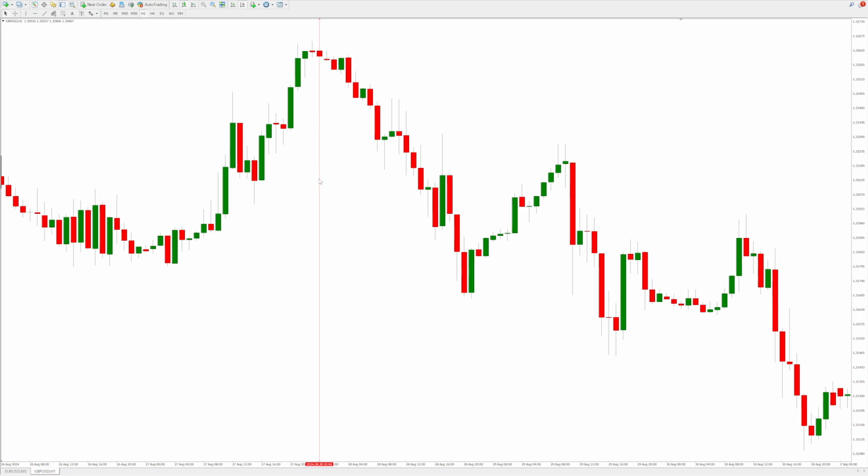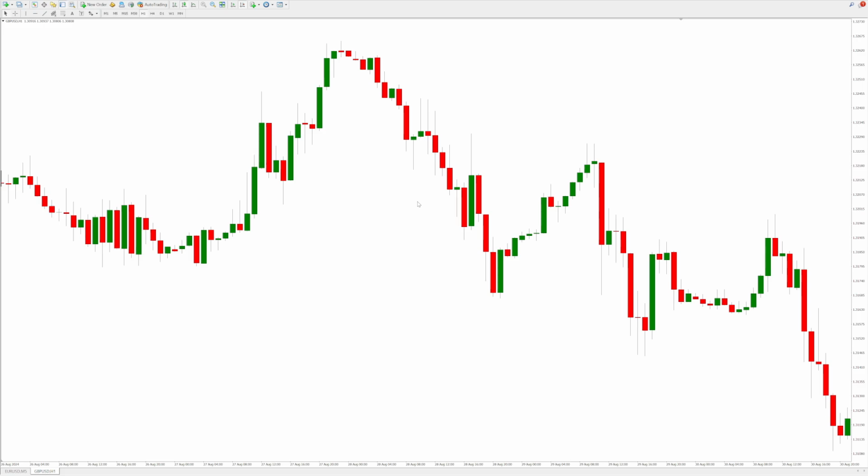Now this is a very rare candlestick pattern that you will not find often on your charts. However, when you do find one, it is very good to be aware of it and what it can signify. So basically the evening star pattern can be a sign that the market is going to have a reversal.